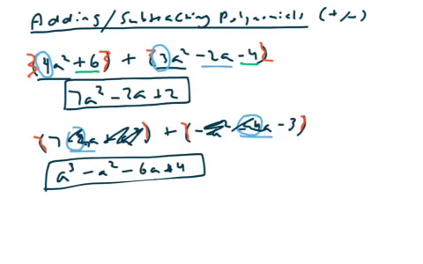Now the only other thing I'll make mention of here is it says subtracting as well. So let's try one of those. So let's say (2x squared - 3x - 8) minus (x squared + 4x - 3). Okay? Now here's the thing. We got to remember, I really don't want you thinking minus here. Yeah, we're subtracting. Yes, this is a negative sign, but remember what a negative means.